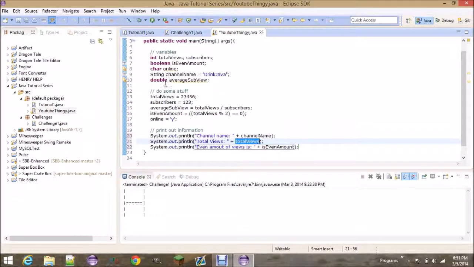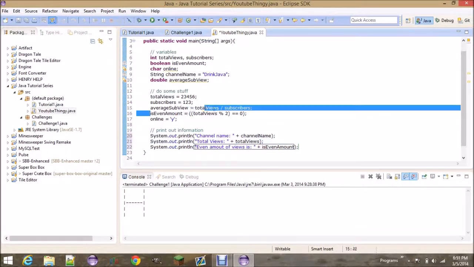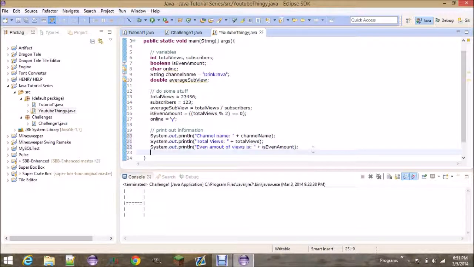And this Boolean, you may be wondering what it prints out. It's either going to be true or false, depending on this statement right here. We'll make another print statement for our subscribers, because somehow we need to know the stats of our YouTube channel. So that's why we're printing all these things out. Oh, whoops, and go outside the semicolon.